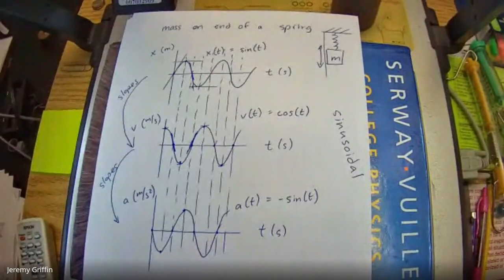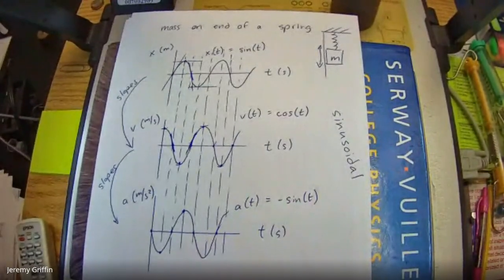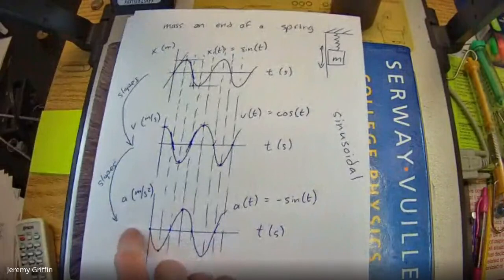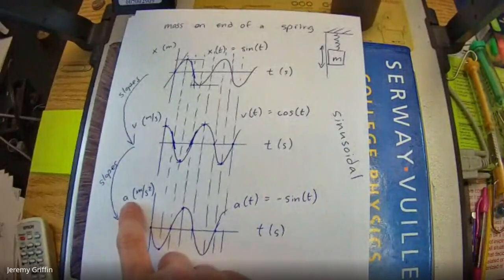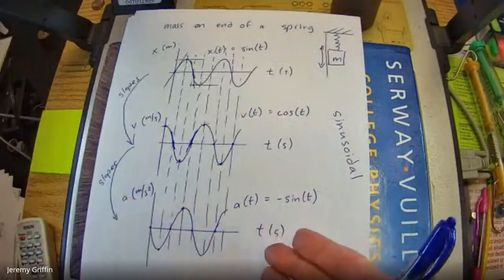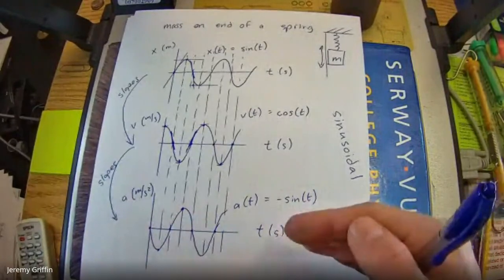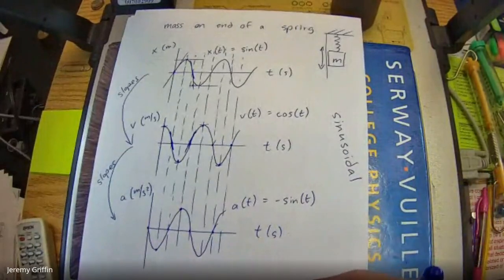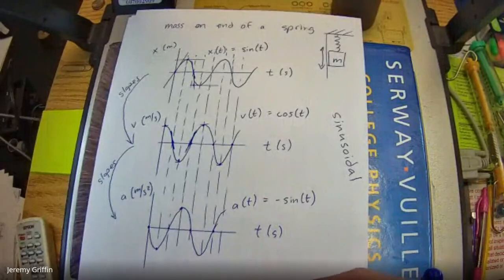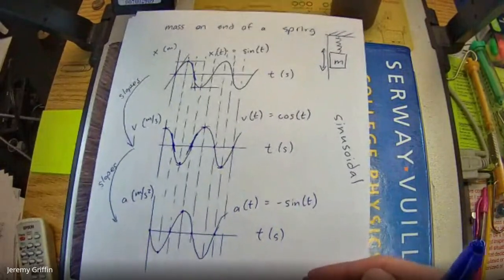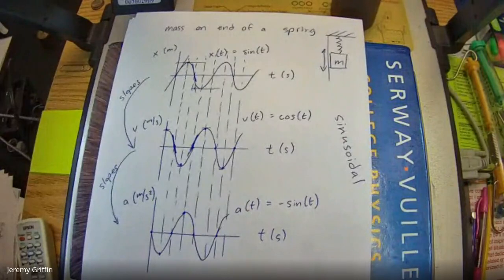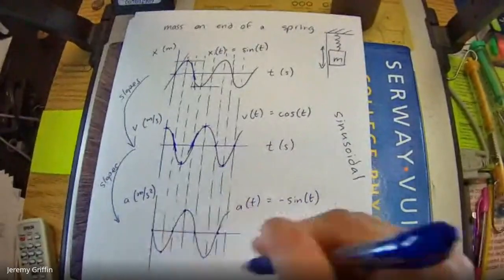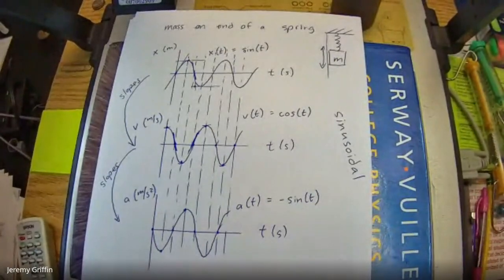Could you just keep taking derivatives forever, find rate changes? That's something else that's different from what we normally do in this class. We normally stop at acceleration, and almost all the time in this class, acceleration is constant. Very rarely is it ever not constant, and this is one of those exceptions. Do you guys remember, I think I told you last week, what the rate change of acceleration is? There's a name for it. It starts with a J. Jerk. Yeah, it's called jerk. AP doesn't ever mention jerk, and you don't have to worry about it. But if you take another derivative, another rate change, you can get a jerk graph that also oscillates like this. This is an interesting motion.